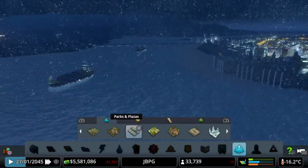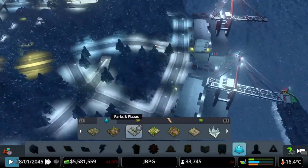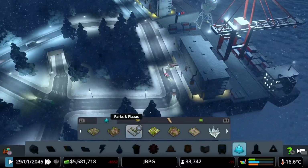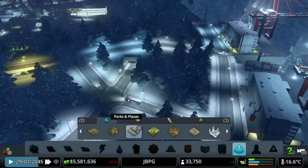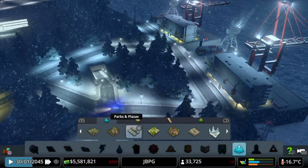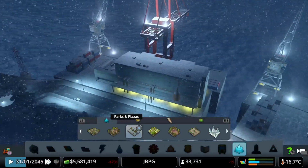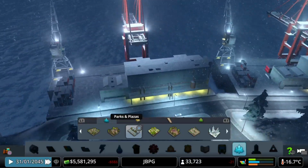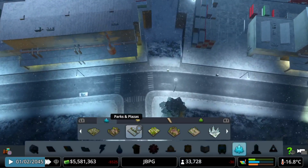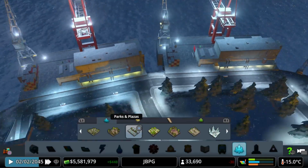Getting some nice steady freight traffic over here as well. Which is good to see. Not just in terms of importing but also exporting as well. You can see we've got trucks that are coming down to make deliveries. And this second dock, I don't think it's going to get used that much, but it is here just in case things do get really busy. You know, it gives us an extra little overspill facility because this area is going to get bigger.